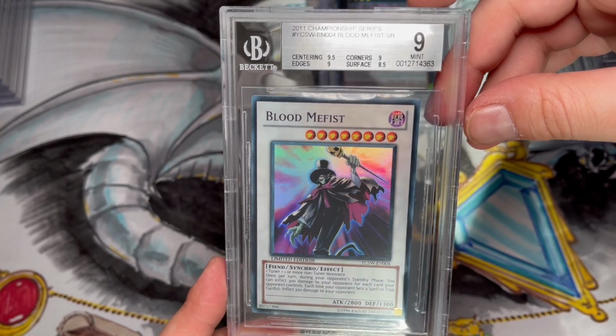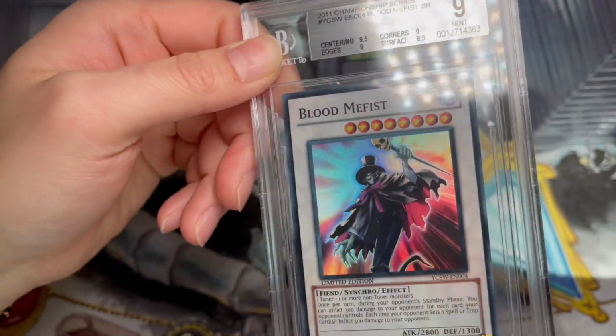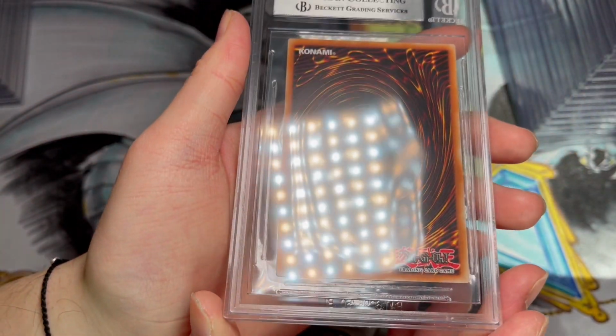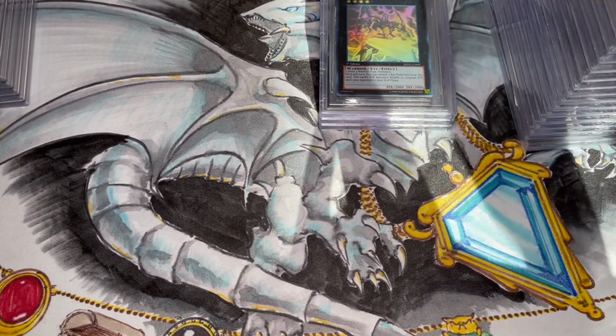Yeah, and that's just raw value, right? Raw value. So this is, and actually we haven't been mentioning prices, but this is probably one of the more expensive cards that we've looked at so far. Yeah. So, I think this was submitted by Glen. Thank you, Glen, for trusting. There you go. That's pretty awesome. And again, prize cards, that's not something that you usually see.